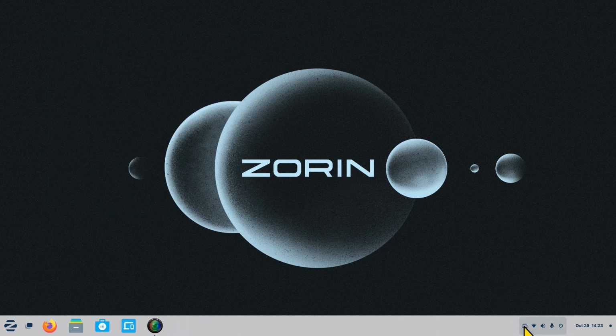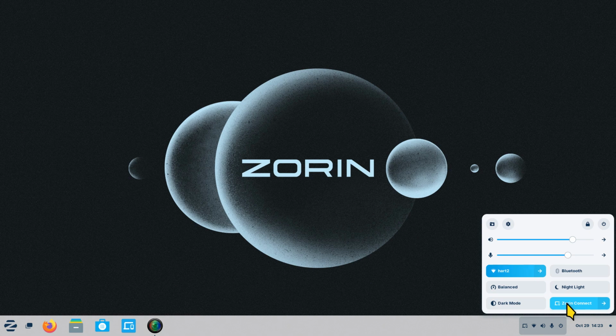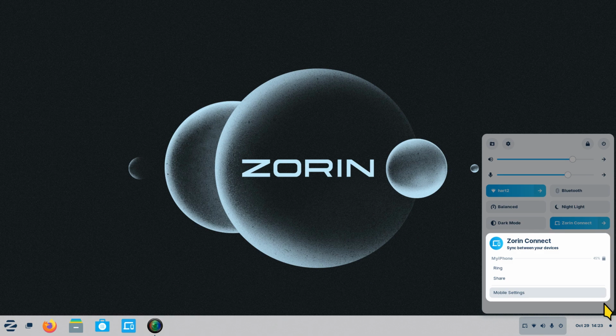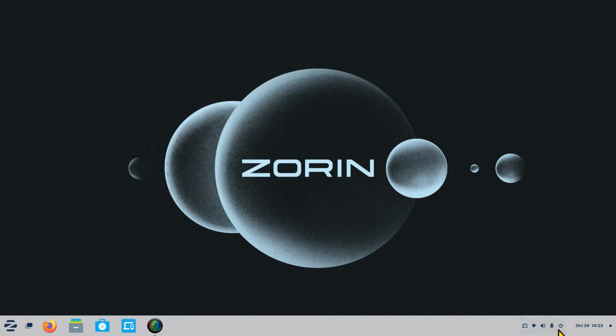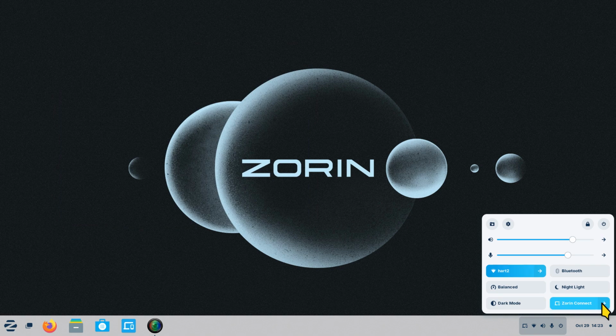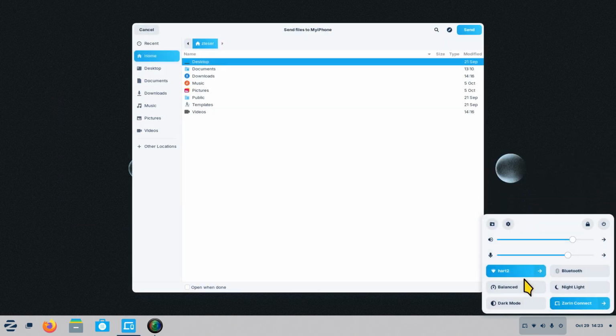And you can see the icon is still here. When I click the group of icons, you can also see this blue Zorin Connect, and then I'm going to click the arrow. And you've got some more goodies here. My current iPhone battery is at 45%. So yes, it actually reports battery info. When I open up the mobile settings, I can look at the same box I was looking at earlier. Or if I open up the Share tab, you can do sharing, but you don't need to do that actually with your mobile device, and I'll show you that in a second.